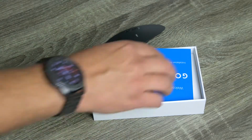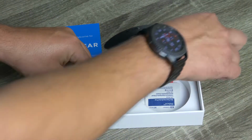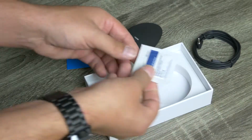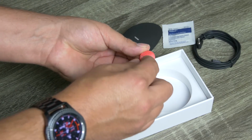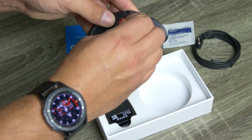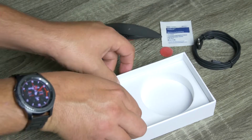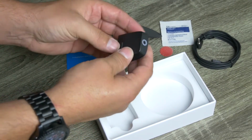Piece of cardboard. We've got a Welcome to GoFar booklet. We've got the Ray cable, which will plug in to the backside of the Ray. We've got an alcohol cleaning pad. We've got an extra sticky piece of Velcro. As you can see, it already comes with one on it, so it looks like you get an extra one. And then we have the GoFar OBD2 dongle itself, which will plug into the OBD2 port of your car.